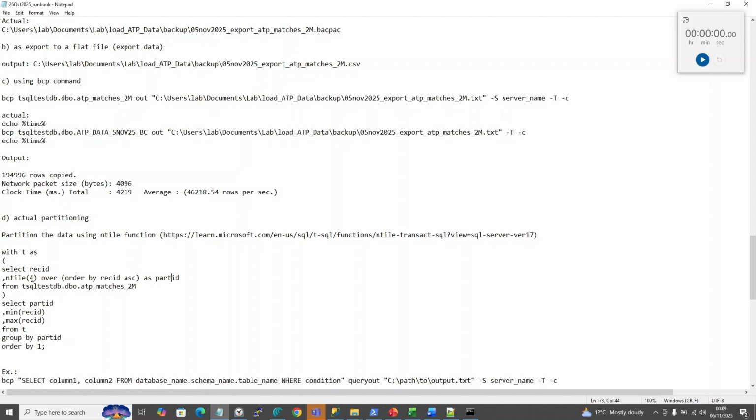Look for such a record ID kind of identity column in your table if you want to partition the table logically. Otherwise, any primary key column works, guys. It uses the record ID in ascending order and does an entire operation to break it up, and then you will know the minimum value and maximum value to get your data processed.